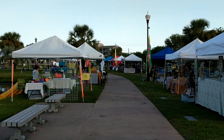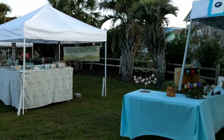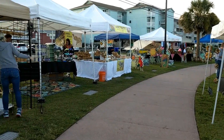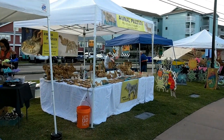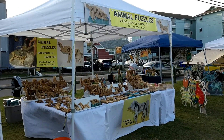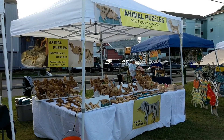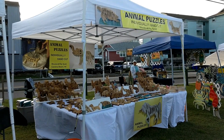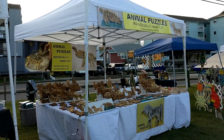Setup is just about complete. About 50 vendors out here today — more than usual. We're actually closer together than usual, but I still have plenty of room for people to come up to the perimeter of my tent, which is my preferred setup. At my last major event, I was able to test two different setups and proved without a doubt that the perimeter table setup is much more conducive for sales — sales increased 50% per hour. By putting tables inside and making people come in, a lot of people just don't like doing that.